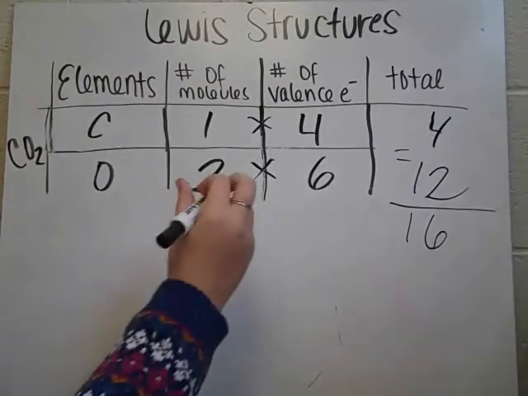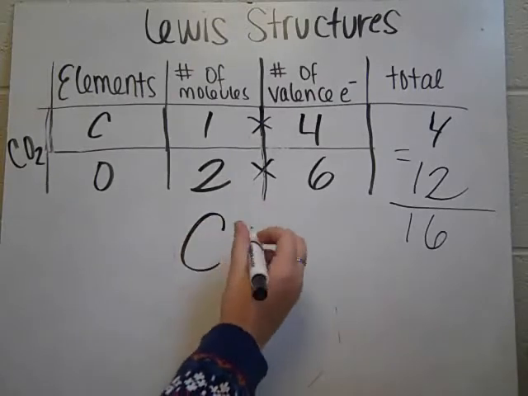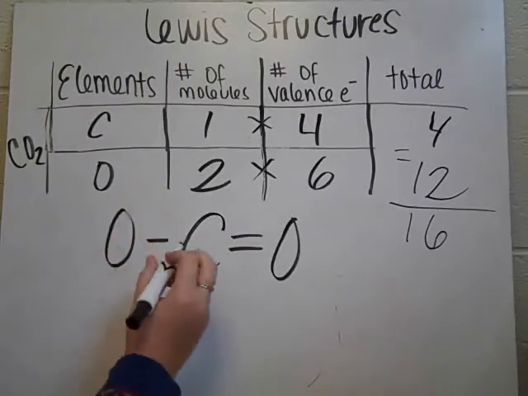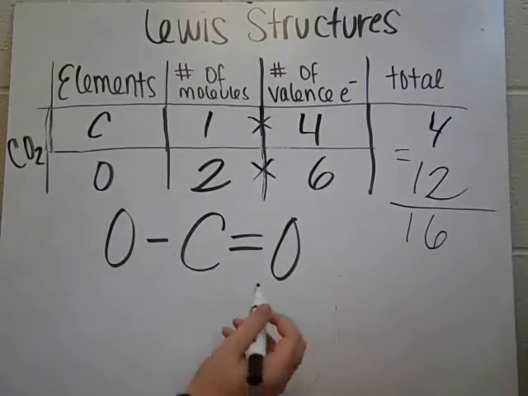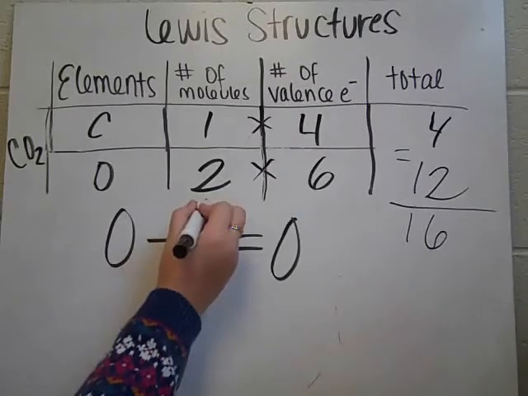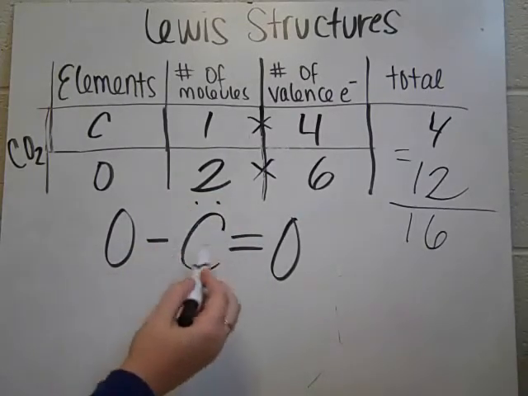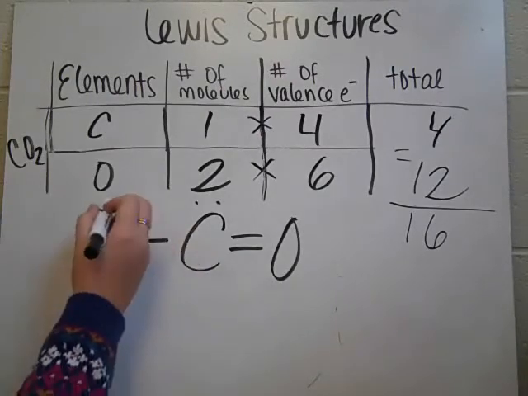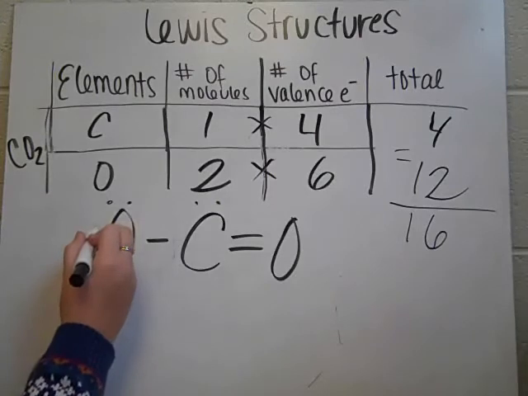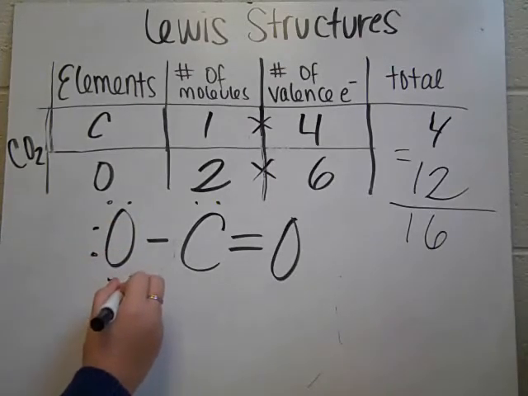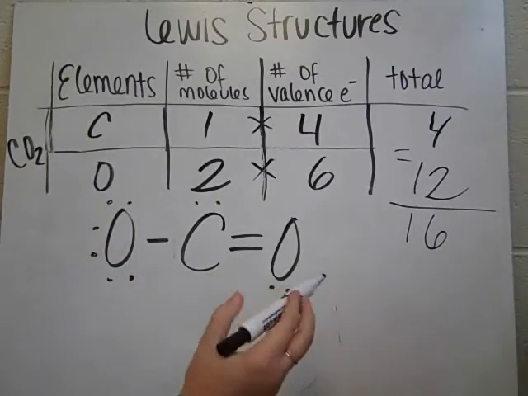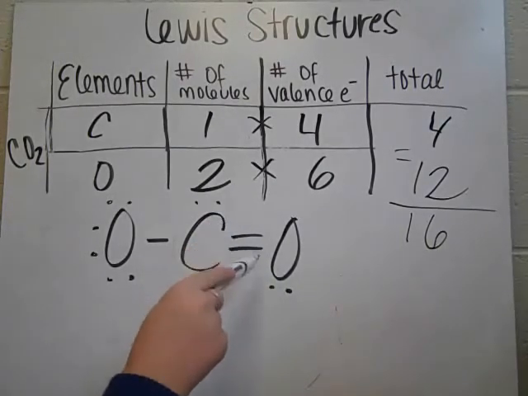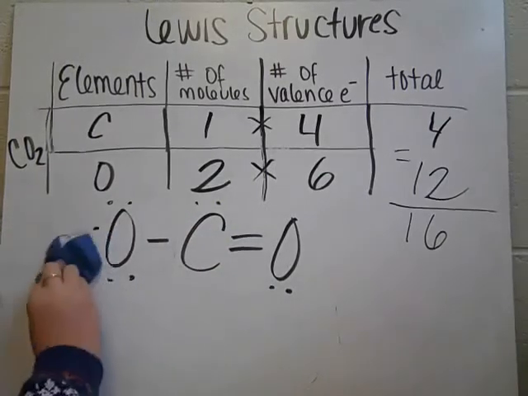Now we can try it with 1 double bond. We'll do it to this O on this side, and we'll do a single bond over here. That means we used 6 electrons, and so we'll only need 2 more electrons on here, because now C has 8. We've already used half, so we only have 8 left, and so we'll put 1, 2, 3, 4, 5, 6, 7, 8. And this still wouldn't work out because oxygen only has 6 electrons on this side. So that way wouldn't really work either.